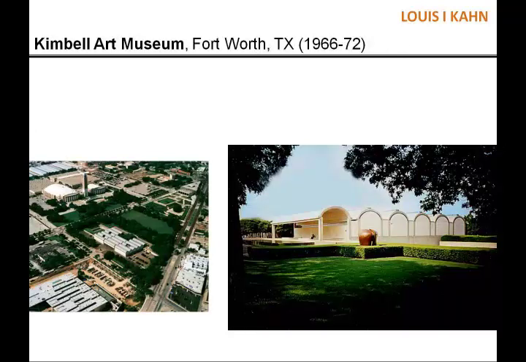And the final project is the Kimball Art Museum. I'm showing this to you, we could spend several lectures looking at this one project, but just to look at how he uses geometry again. So the main facade of the building consists of 3 100-foot bays, and each of these bays is fronted by an open barrel-vaulted portico with the central entrance bay recessed and glazed.